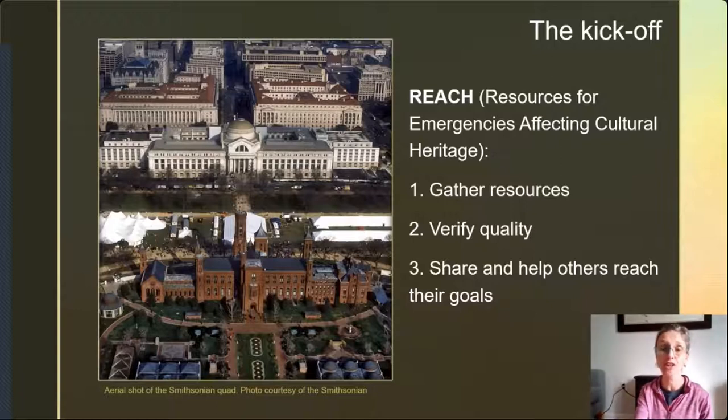The official goals of the project were: Goal one, gather resources for people who respond to collections emergencies in cultural institutions. Organize the information on a centralized digital platform that is free to use. Goal two, vet and verify all resources. Provide examples of current practices for cultural heritage emergencies. Goal three, provide tools for small and mid-sized institutions to answer the question of what are the levels of our emergency preparedness at this time, and offer guidance on next steps to take to reach preparedness goals.